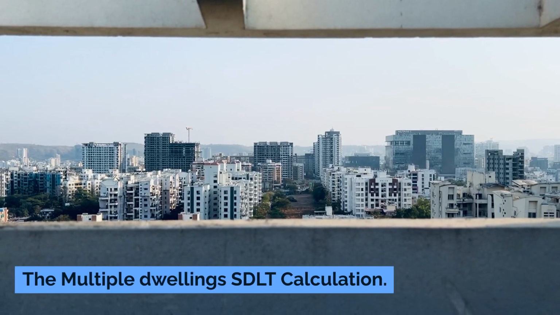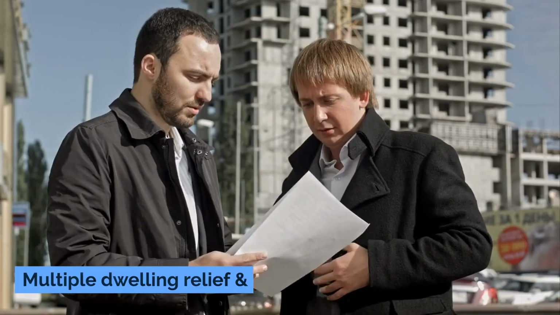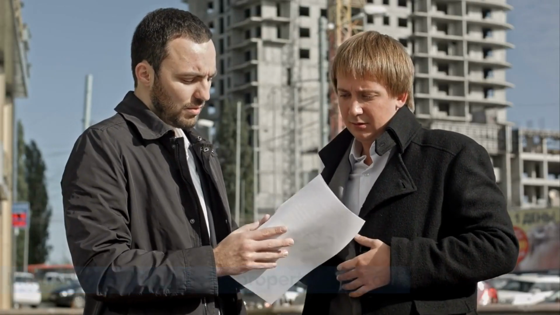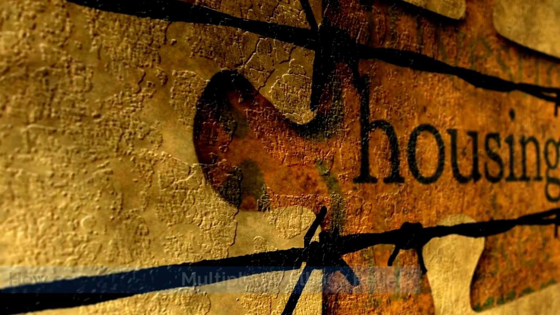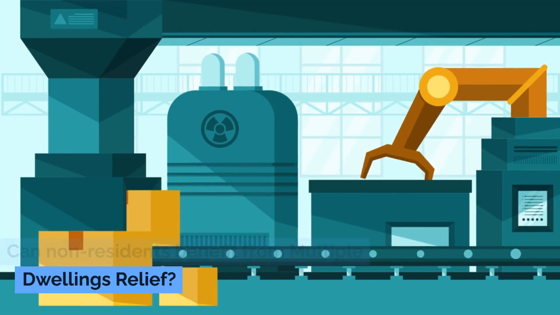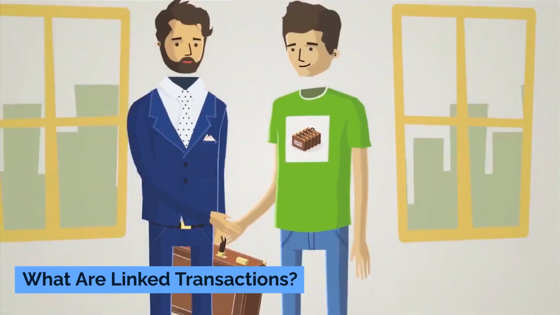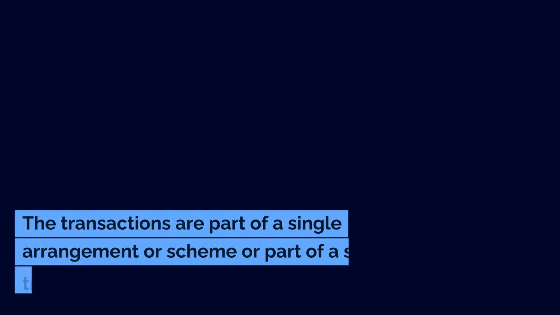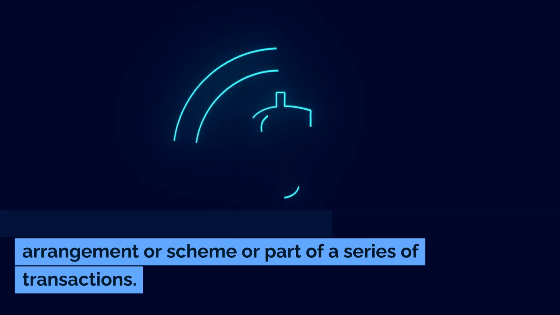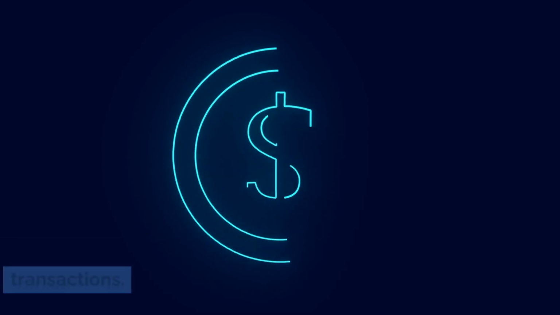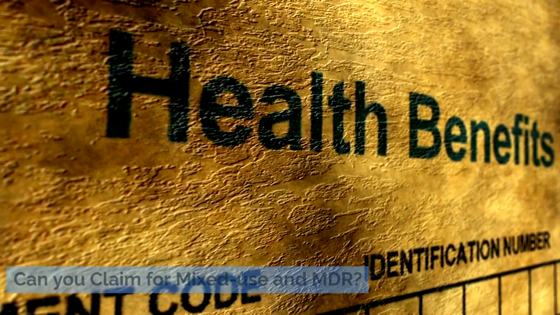The multiple dwellings SDLT calculation, multiple dwelling relief and property investors. How can you claim multiple dwellings relief? Can non-residents benefit from multiple dwellings relief? Superior interests and long leases. What are linked transactions? The transactions are part of a single arrangement or scheme, or part of a series of transactions. Can you claim for mixed use and MDR?